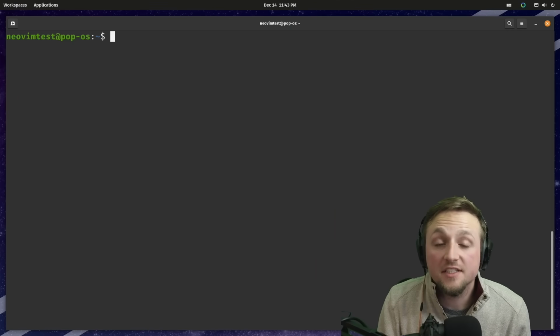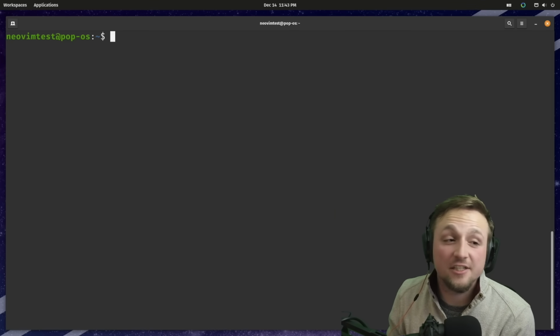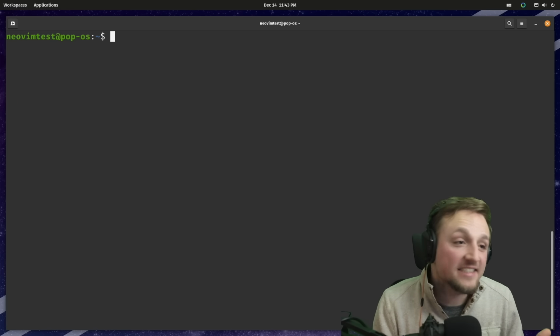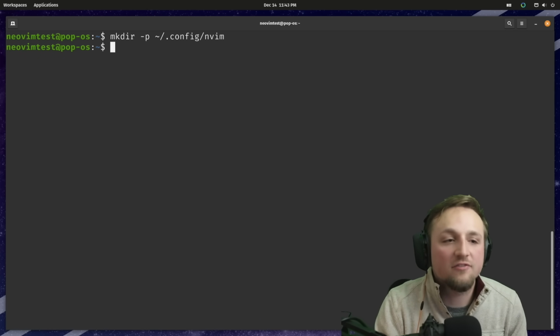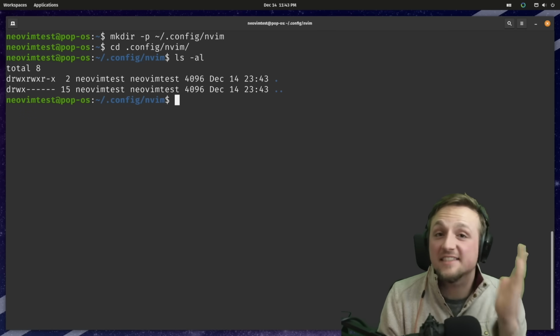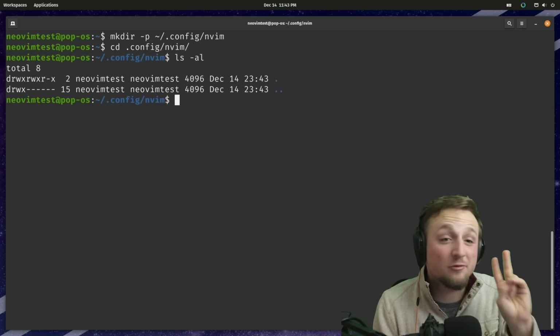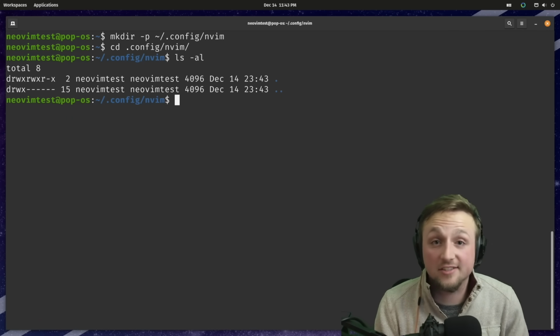So the first thing you'll need to do to move from zero configuration to an easy IDE in Neovim is to create an nvim config folder. Now on Linux and on Mac, this is simply doing something like mkdir -p ~/.config/nvim. Once you've made that folder, you can cd there, and you'll see right now that I don't have anything inside of this folder. So note, we've opened up Neovim, nothing's there, and we don't have anything in our config. We're going to just copy one script and get started.